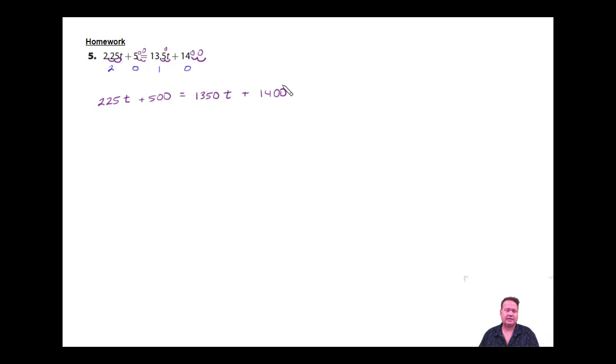And now I've basically got variables on both sides. We're going to move the smallest variable first, 1,350t, 225t. This is the winner. This is the smaller one. This is the one that gets to be moved. So I'm going to take away 225t on both sides. And I'll draw my line. So let's do a quick bit of subtraction. Let's clear up our sides here.